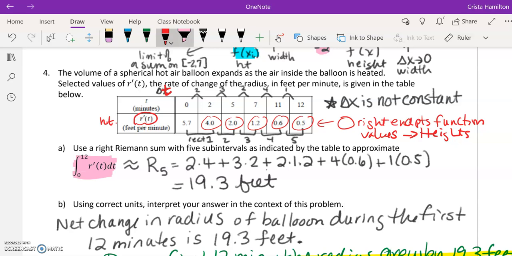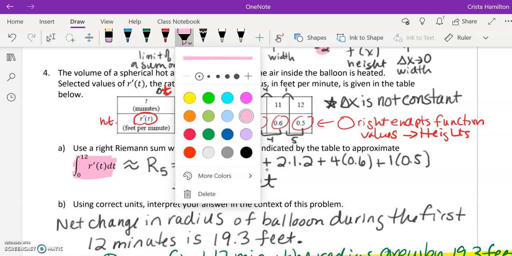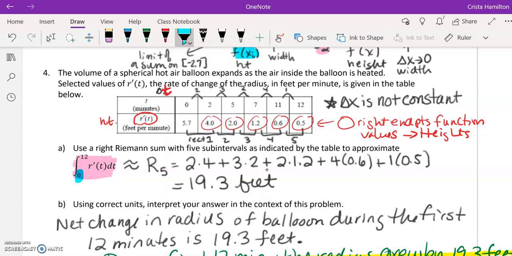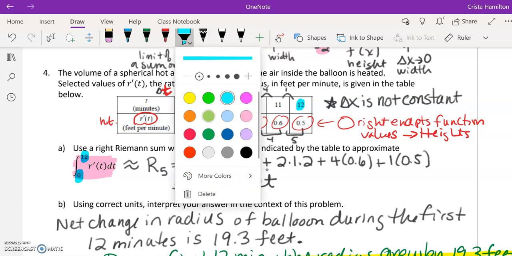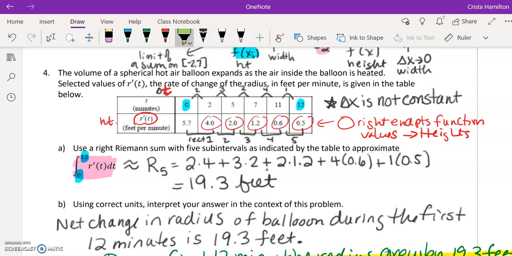Now remember that in this, as we're looking up at it, the 0 to 12, I just want to highlight that because they'll do this to you sometimes. Make sure that your table does not include extra values because you would not use them. Make sure that you only go between the beginning of 0 to the end of 12. We want 5 rectangles. So notice that as I was highlighting it out, I was like, okay, where are my 5 rectangles? Here's rectangle 1, 2, 3, 4, and 5.